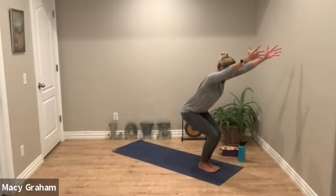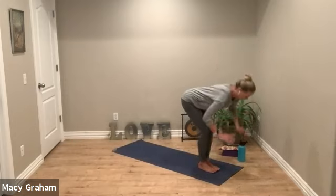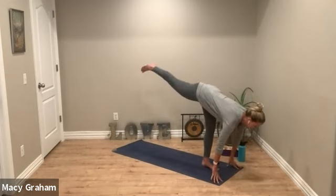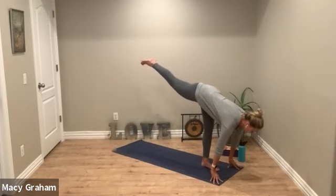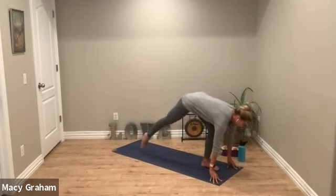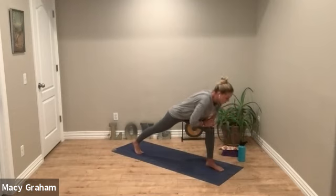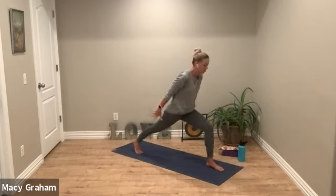Take another inhale, and on the exhale, straighten the legs. Fold forward, bring your fingertips down to the mat. And we'll extend the right leg back behind us in a hover. So just reach that right leg long. Inhale. Exhale, step your right foot to the back of the mat for crescent lunge. Slowly work your way up. Arms reach overhead.